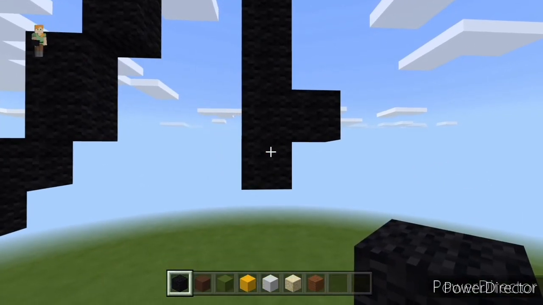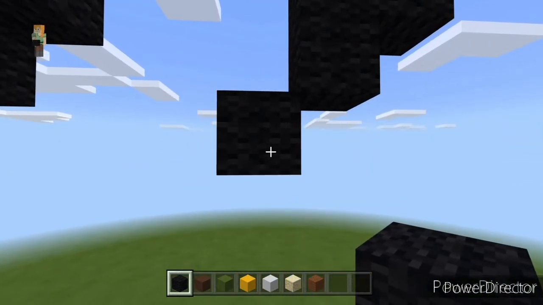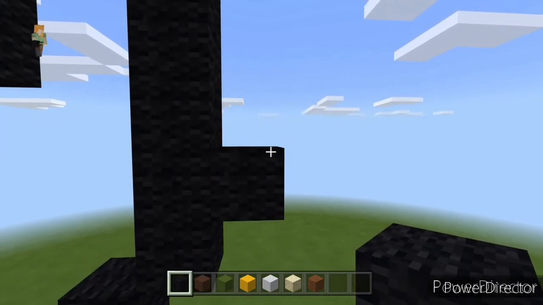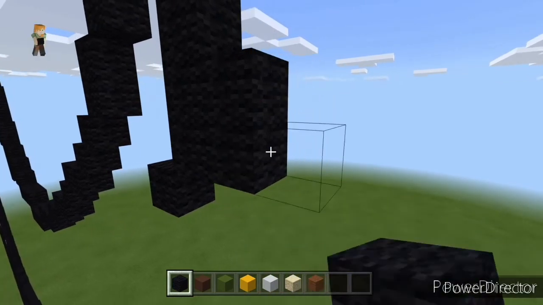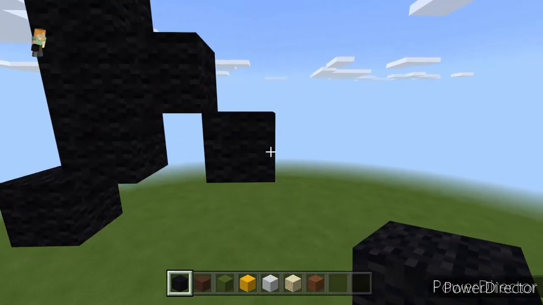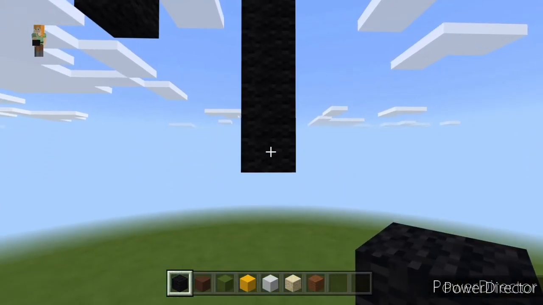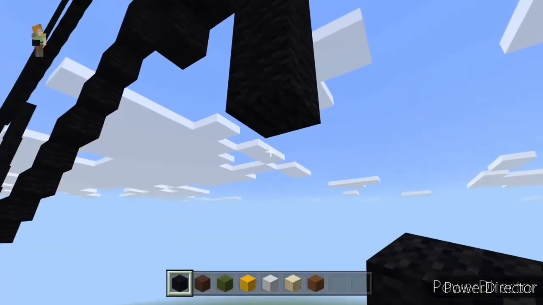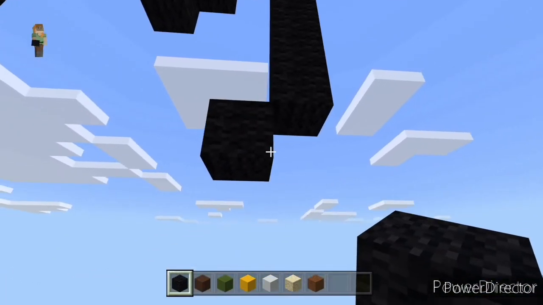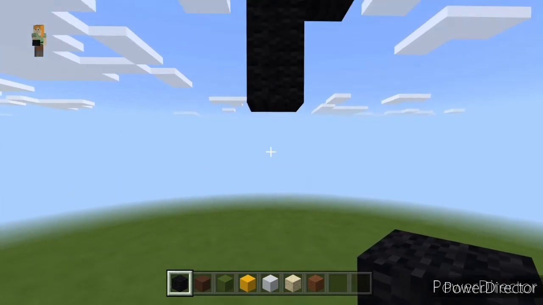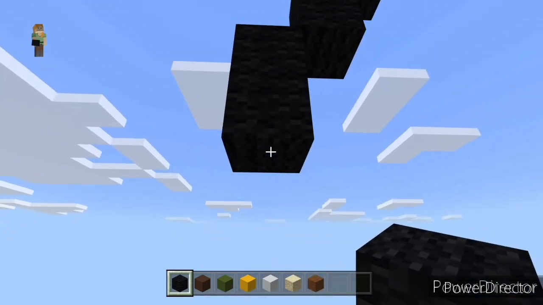From this last block that we just placed, we want to do one bottom left diagonal. We now want to come back up to where we placed this one block, to the right. Once we're here, we want to do one bottom right diagonal. And go down by four. So one, two, three, four. We then want to do one bottom left diagonal. Go down by one, do another bottom left diagonal, go down by two, one, two.